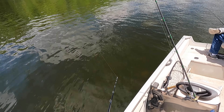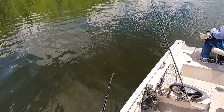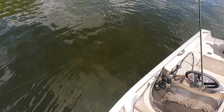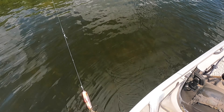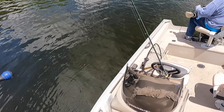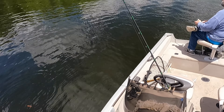You want to let it pause for a good five to ten seconds, then tap tap tap tap tap tap. But what you're doing too — if you want to do like a quick little jerk and stop, jerk stop jerk stop — that's a very effective way too. Or you can do the straight reel, but I tap this part of the reel right here on my forearm, like one two, while I'm reeling basically.